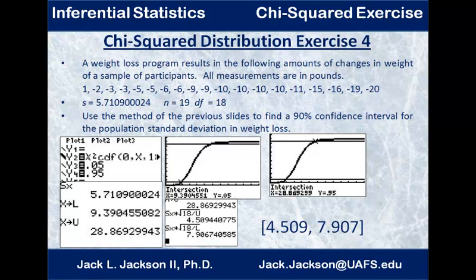Again, one more time. As with any confidence interval, the true population parameter, in this case the standard deviation, is not moving. It is the confidence intervals that are moving around. But it is correct to say that as they move around, 90% of them in this case will contain the true population standard deviation.